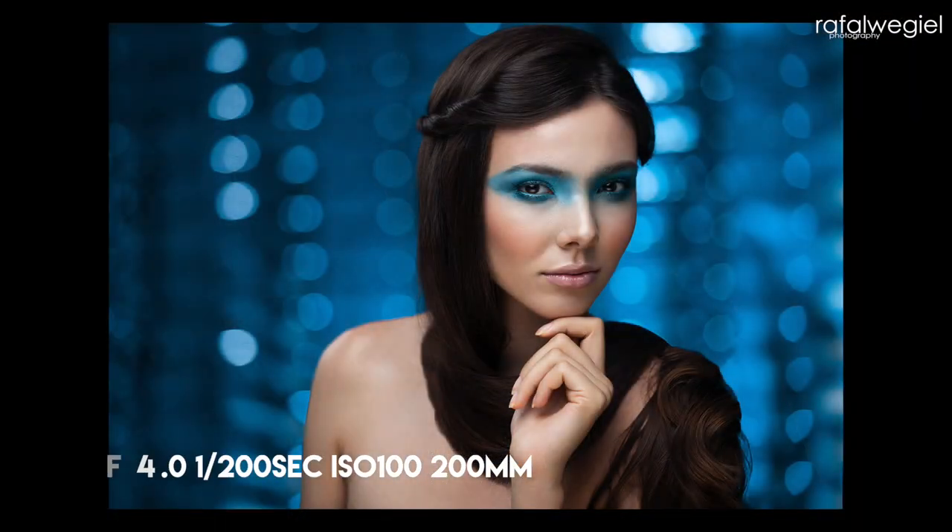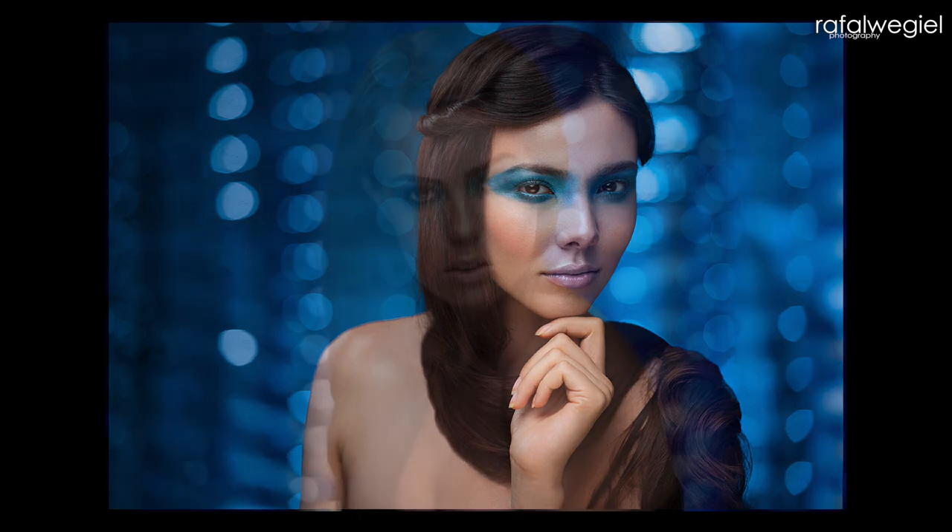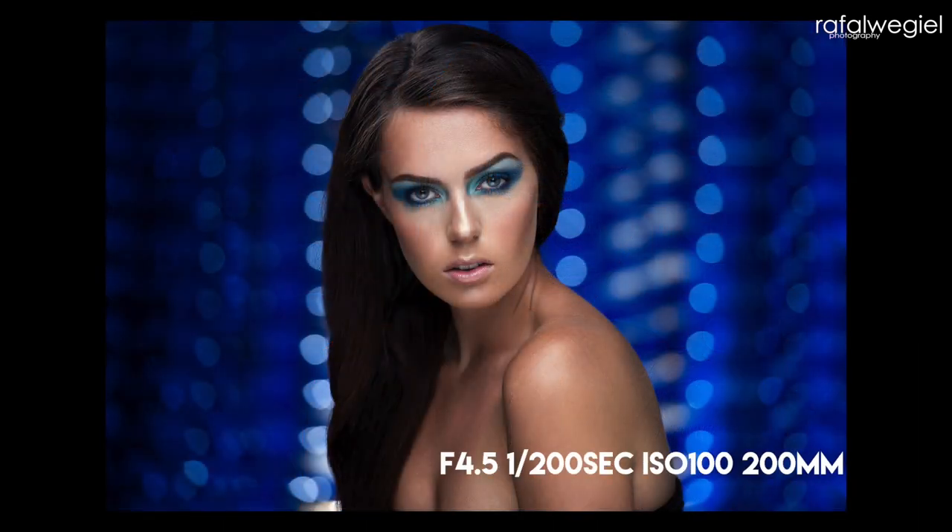Let's take a look at those images. I hope you guys like them. I didn't do too much retouching on the background — pretty much everything came straight out of camera. For the skin I did a little bit of retouching, as I always do: a little general cleaning, some dodge and burn, and a bit of toning to bring some of those colors together. And that was pretty much it.